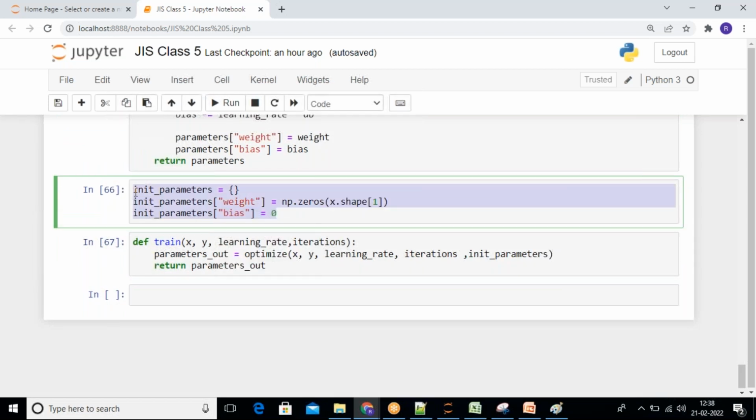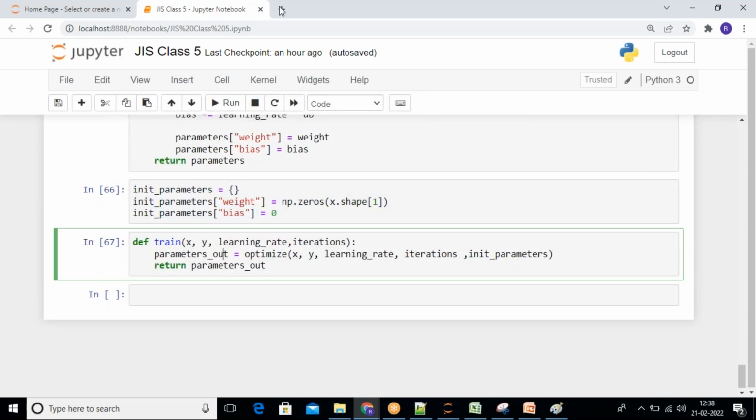Then we have reshaped that value, and after reshaping we have used the train. So this is actually the scratch. We are building this thing from scratch. Sigmoid is already built, the optimization function is already built. We have initialized the parameters also. We have initialized the bias to 0, and the weight we have taken as the input, and then we have defined the method for training also. I had already written one function for training.